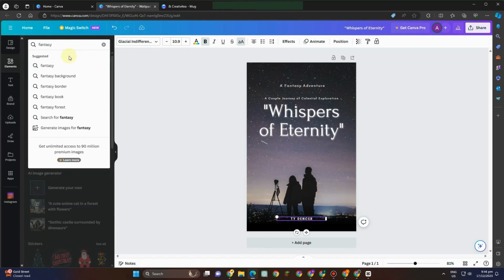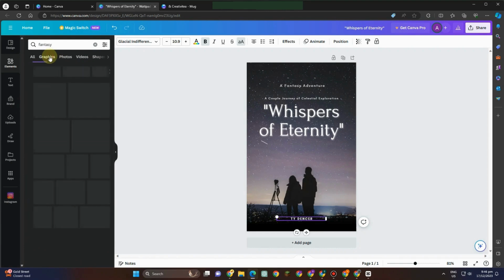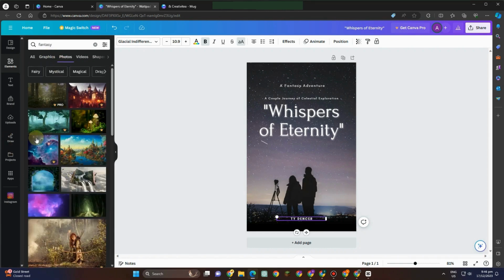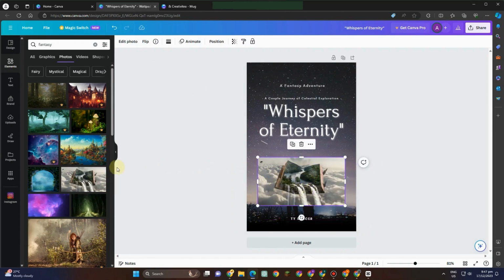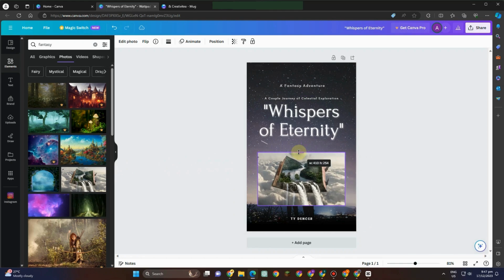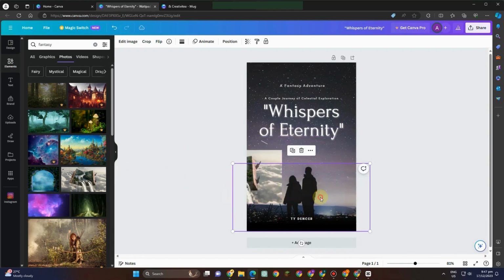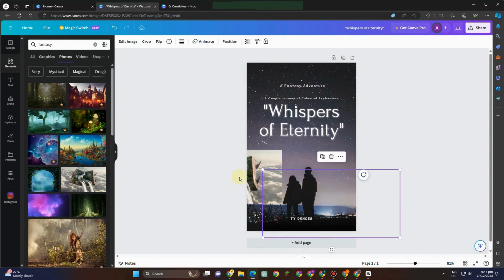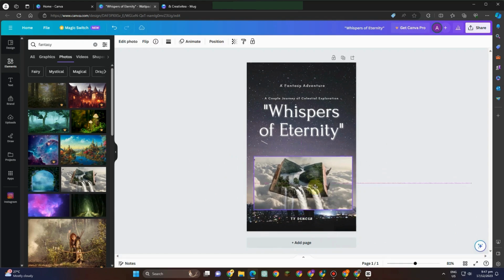So all you have to do is to simply upload an image or you can go to elements and then search for something like fantasy. Then you can choose photos, graphics, everything is up to you. So let's just say I want to change the photo here to this. But also apart from that, you can also combine these pictures. All you have to do is add the image or picture here and then locate the transparency so that you can adjust the transparency of this picture. But actually, everything is up to you.